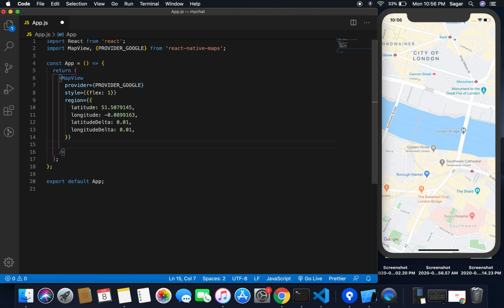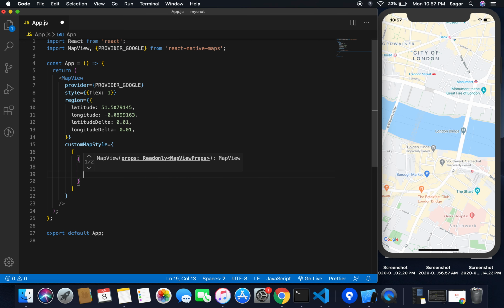So let's see, custom map style, and this should be equal to something. I'm going to pass an array to it, and inside it I'm going to use element type. For the first one, I'm going to give style to our geometry, and make sure you spell it correctly.